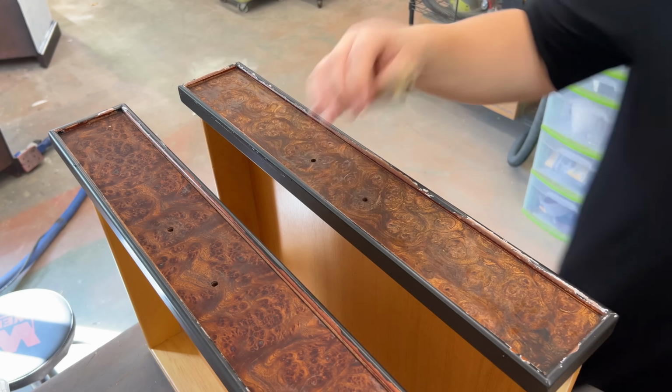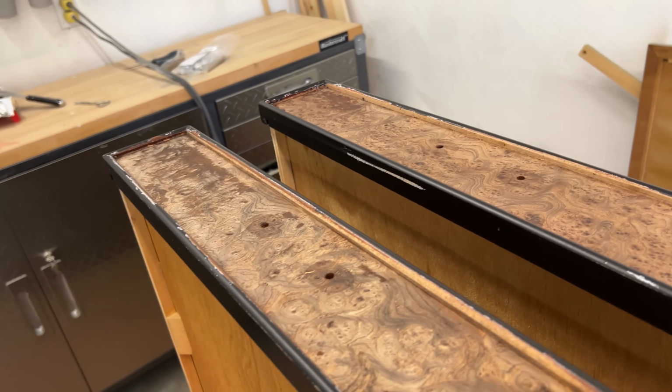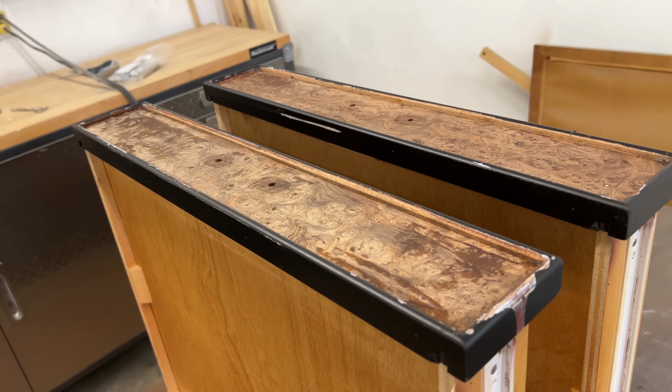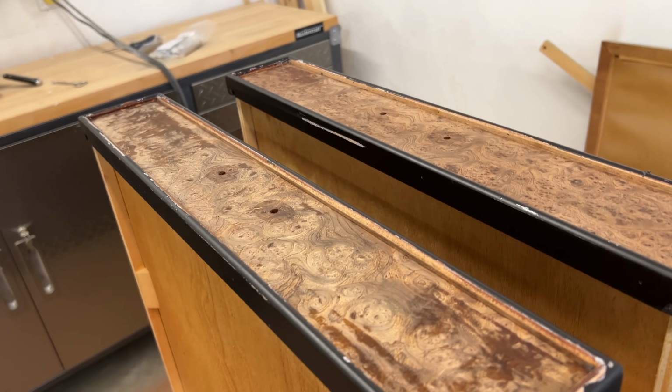Nice. Okay, these are dry now, but there's still a little bit of finish left, so I'm just gonna sand with some 220 to get that off of there and get things nice and smooth.